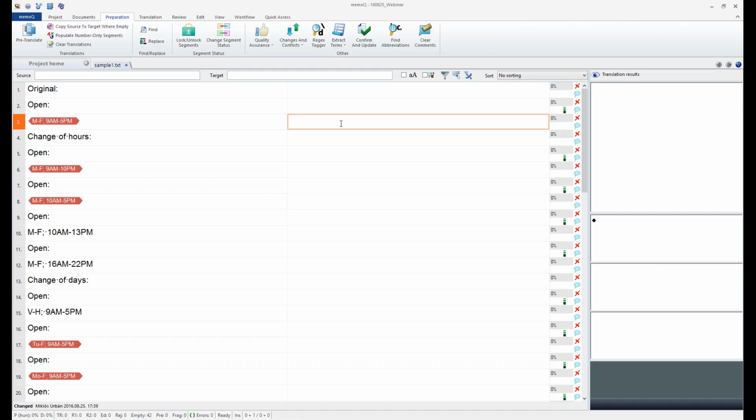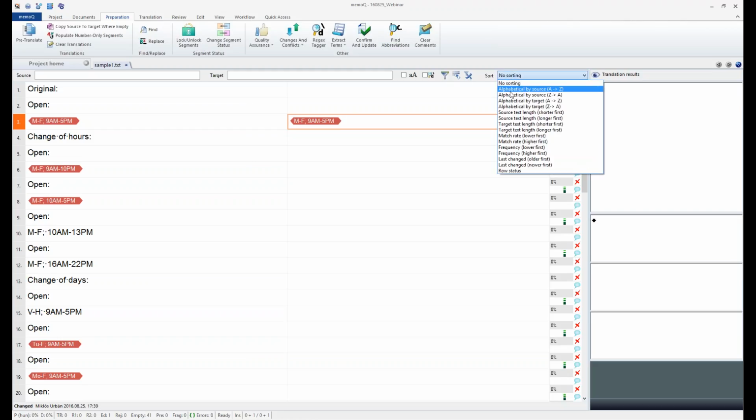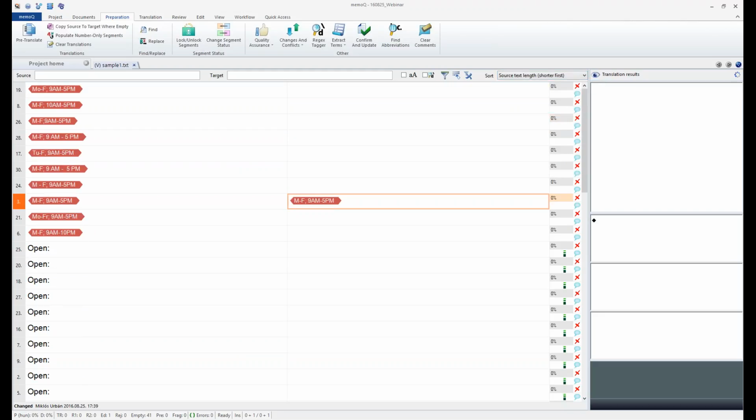You can use the F9 button. Just press F9, and that will copy this as a tag, and you can confirm it, log it, whatever. You can also sort them together. Let me sort the whole file by source text length, and as these are now tags, the length of these segments is 0, no text in there.